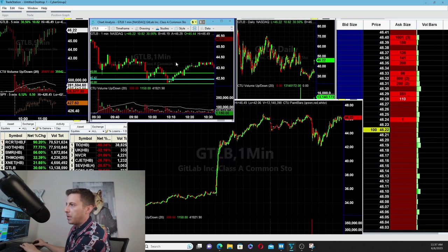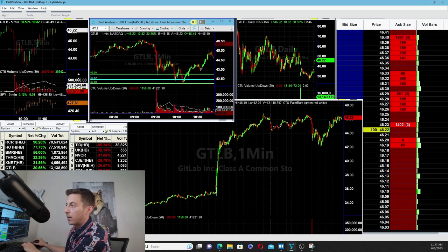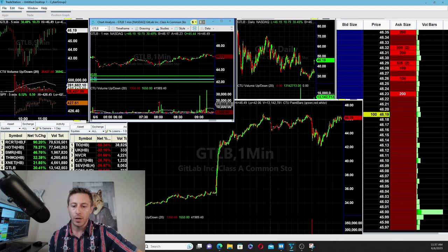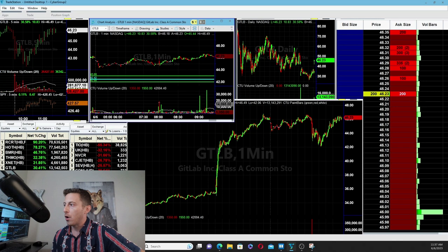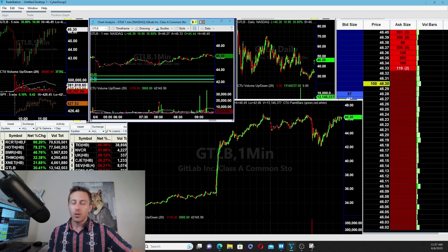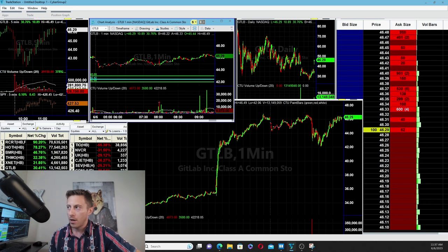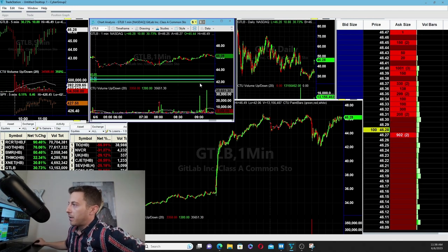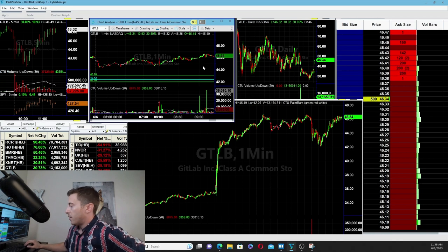We had big buying prices from after hours yesterday at 43 and 42. Consider this a web of support. When the market opens and we're looking for a pullback, we'll be patient and wait. All three of those lines — 42, 42.42, and 43 — should act as a net of support. I'm not banking on any single one being the low; the lower within the net the stock goes, the more probable a bounce becomes.